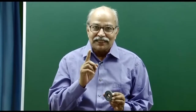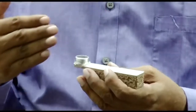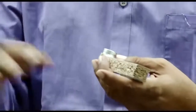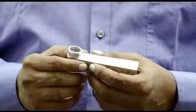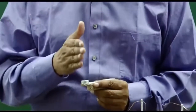Now to further explore the change in the direction of magnetic field around this, I will do another experiment. So here I have a compass, you know, compass. It has a magnetic needle, and the magnetic needle will settle in the direction of the magnetic field, generally used to find the direction north and south. Earth is a magnet, and from that magnet you have a magnetic field in the south-north direction. If you just place the compass, the needle shows that this is the north direction and that is the south direction, because the needle settles in the direction of the field.